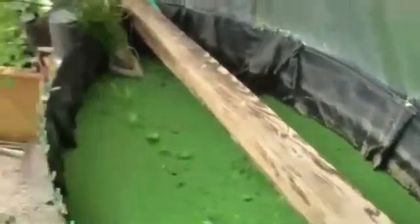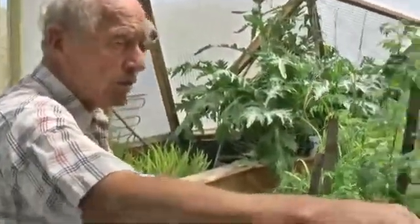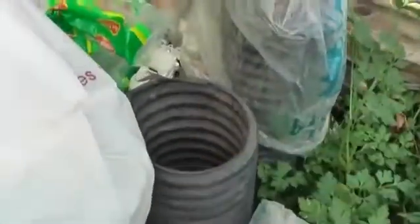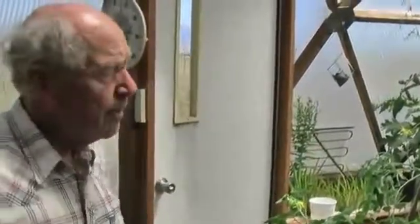The geodesic basic kit comes with 800 gallons of water storage where you can put fish or whatever, and that gives you some thermal capacity as well. And then you have these vent tubes which are solar driven to pull hot air down through the grow beds, and a solar panel up on the south side drives a little fan to suck that air through the grow beds, so it heats up the grow beds during the daytime so that they're warmer at night, and so that provides some additional thermal storage in the grow beds.